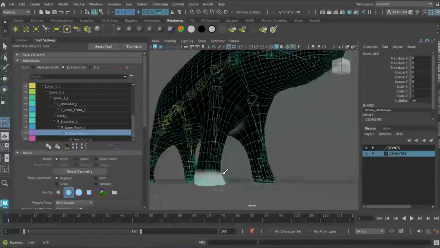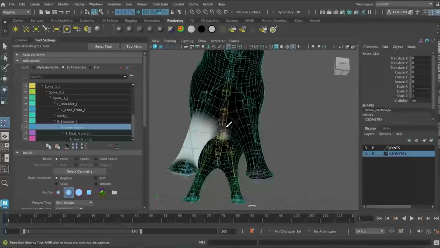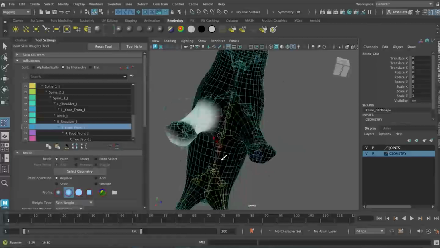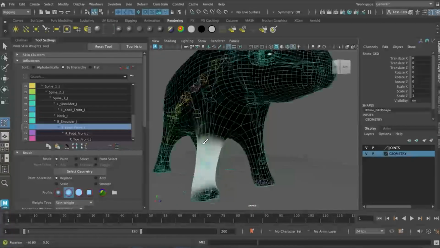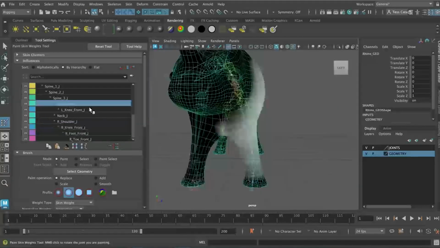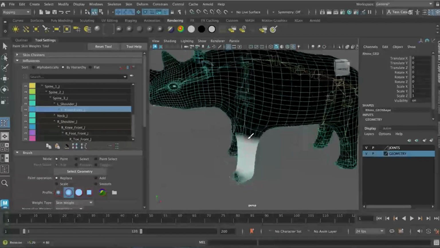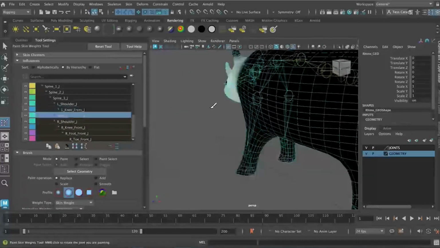This is where I see some problem areas, there's the foot, here's the knee. Where it's actually mirrored across, there's still some issues. I think I want this knee. So now you've got to go in and just double check everything. Looks good. I don't think we've done the neck or the head.